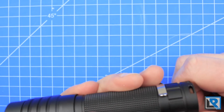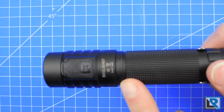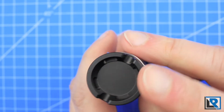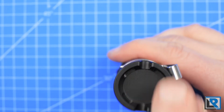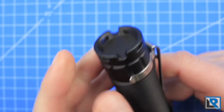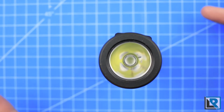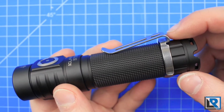The tail cap here, it's not removable like many lights. It's all one piece, and the only place it comes apart here is at the head. The tail cap at the back here is one piece, as I was mentioning before, and it's got 4 places where you can attach a lanyard. And what I really like is it's got a place here that's cut out so the lanyard can go through all while the light stands up. I'm not a huge lanyard person, so I don't have it installed on mine.